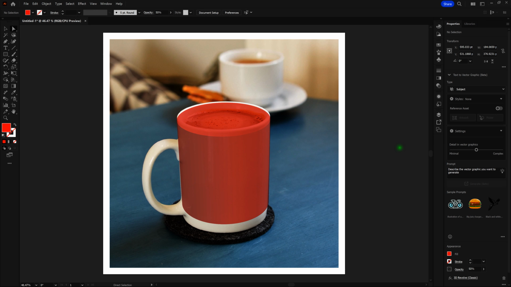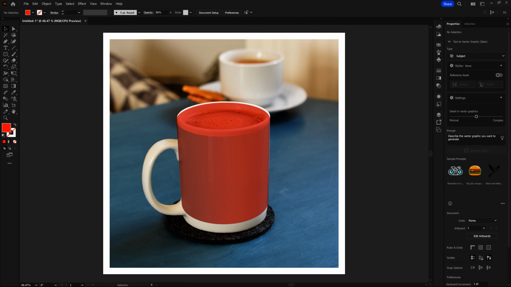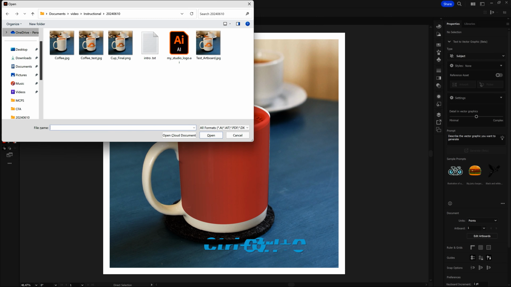Let's deselect. Notice our shape closely matches our cup. However, it's just slightly off to the right. Let's grab our selection tool. We'll select our shape, and arrow it to the left until we get that match right there. Now that we've got that done, let's deselect our shape and appreciate our work. Now we can always continue to edit from here. However, we are close enough. Let's go ahead and import our shape.